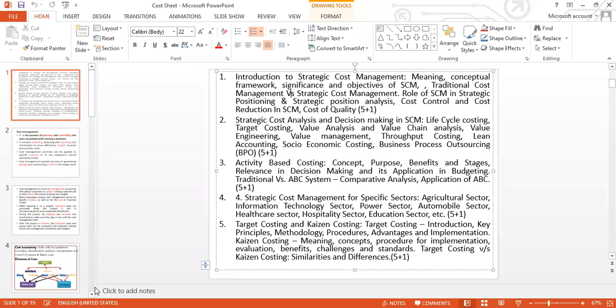For example, machinery cost, labor cost. Okay, so these are then electricity, power. So these are the direct expenses. And indirect expenses means what? These are the expenses which may be incurred, but they are not reflected in the final product. For example, salary of gatekeeper, salary of sweeper, salary of watchman. Getting this? Salary of storekeeper.